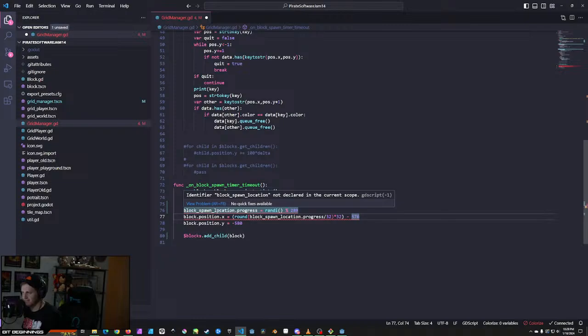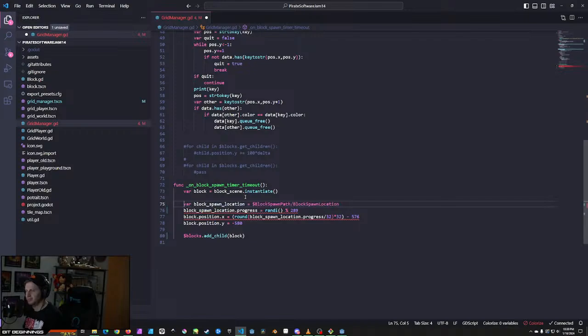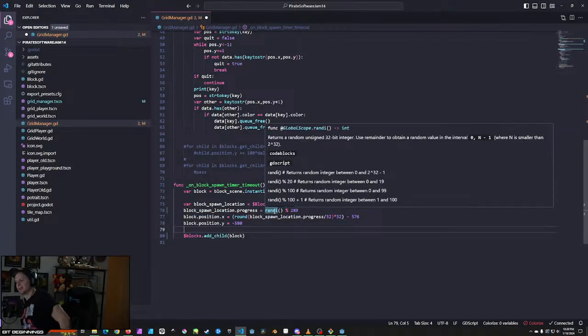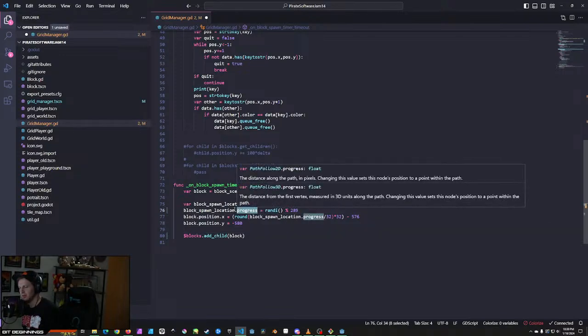What is wrong? Block spawn location not declared in the current scope. Oh yeah. So that'll give us a random int between, for its progress.